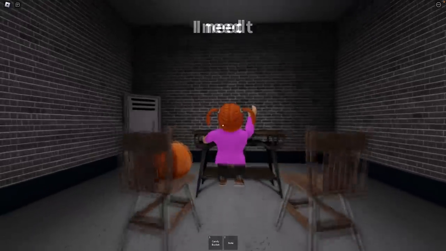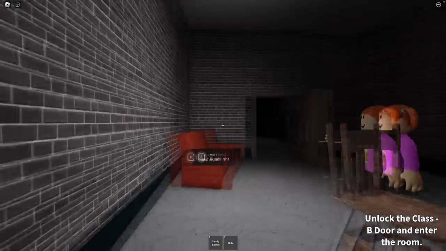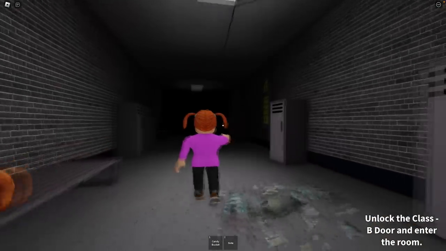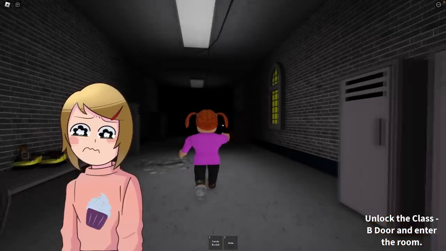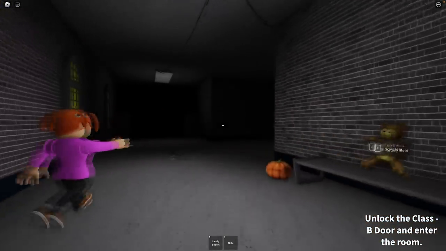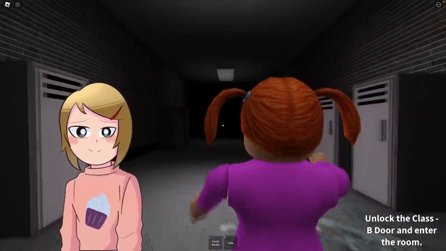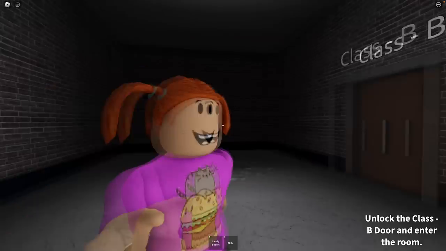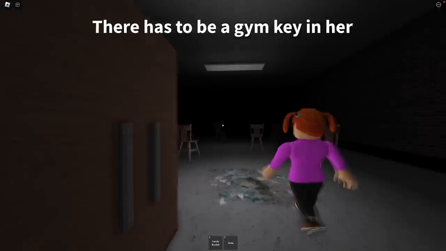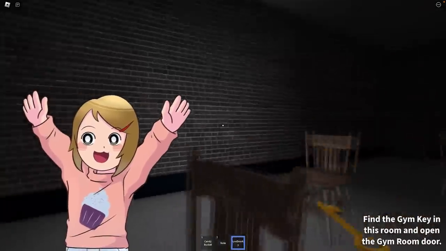There's the Class B key on the table. I need to find the Class B and open the door. Someone's following us, Daisy. I just feel it. Well, there's nowhere to go, Molly, but out. We have to go through this now if we want to escape. I just don't want to die. Please, don't let me die! I knew coming to the school at 2 a.m. was a horrible idea. It was your idea, Molly. Okay, well, I knew it was a horrible idea, but I did it anyway. There's Class B, Molly. Okay, I'm standing back. There has to be a gym key in here somewhere. Daisy, I found it!